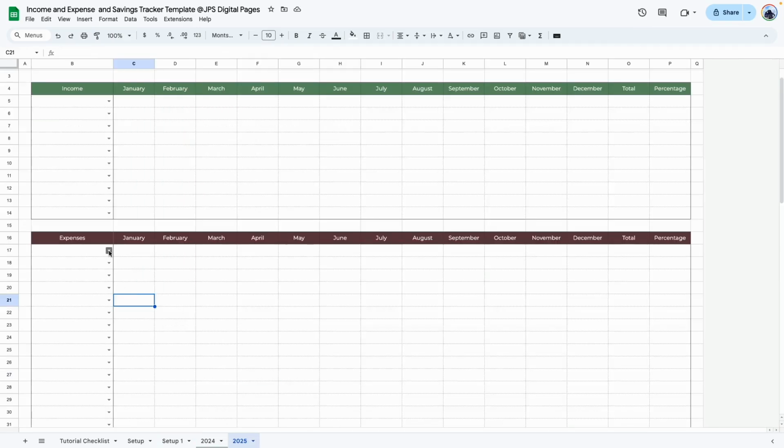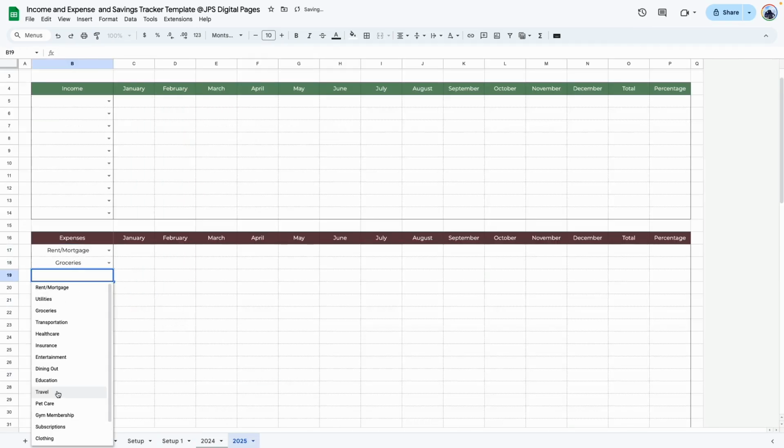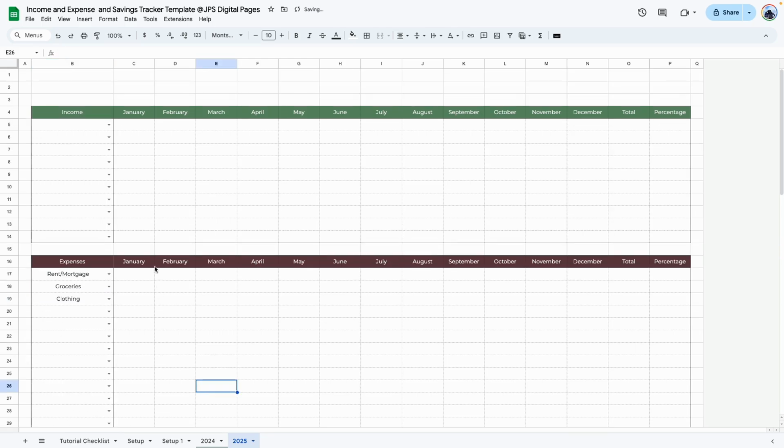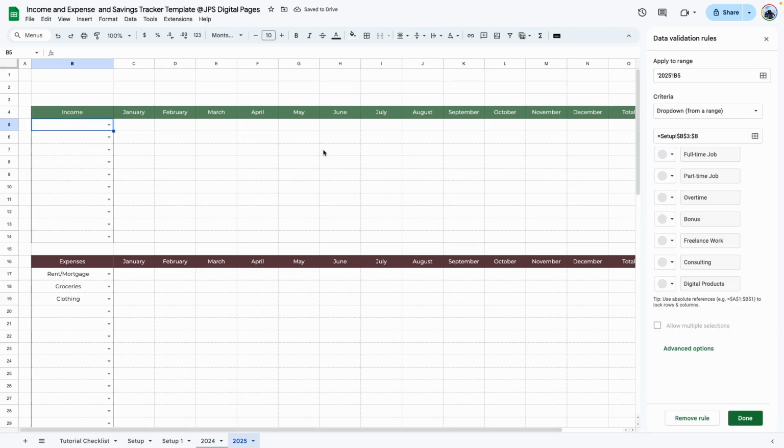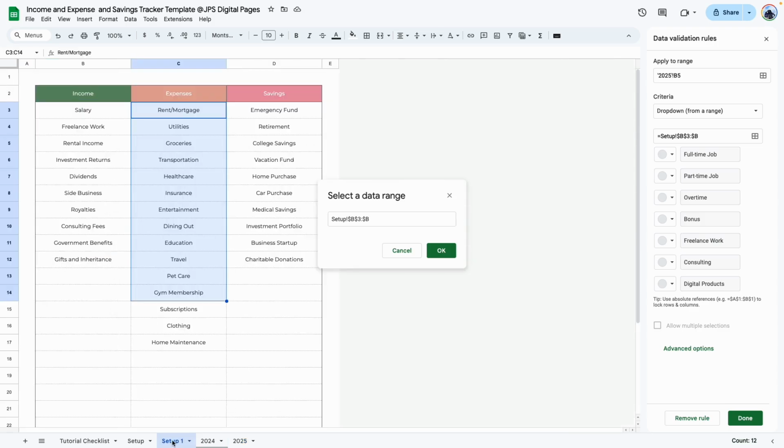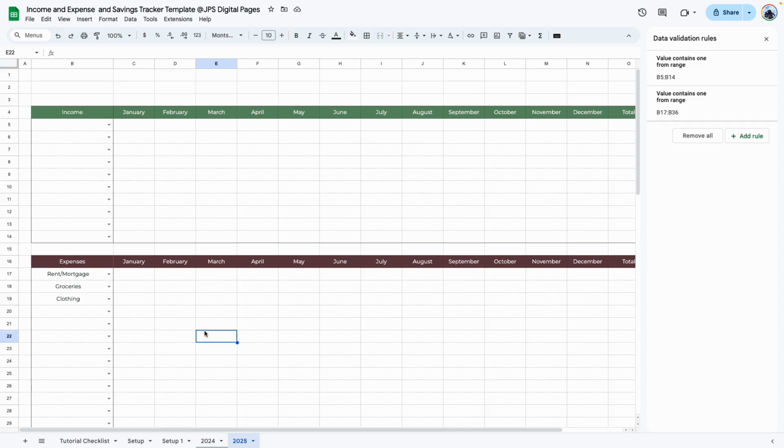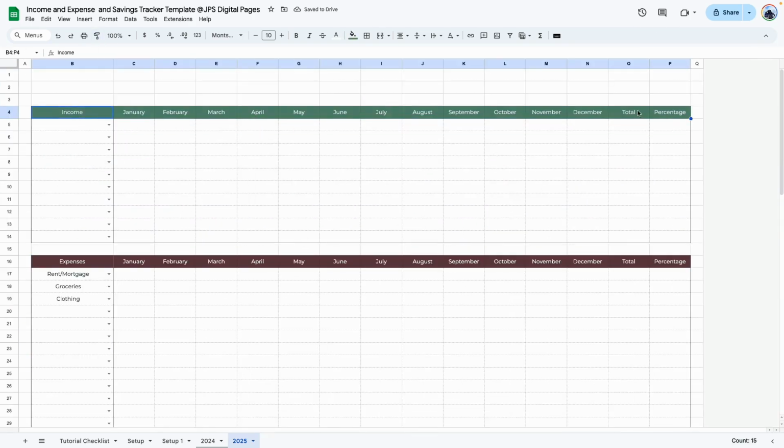Okay, and then if we double check, you can see that everything shows up the way it's supposed to. And what I'm going to do is double check this. I do feel like I selected the wrong setup tab. Yes, I did. So I'm going to go ahead and change this. I'm going to select this icon one more time. Now reselect the right setup tab. Okay, so now I have the correct one showing up. And the last is savings.